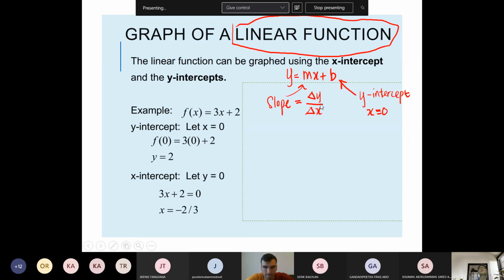In the following discussion, we are going to discuss how to sketch the graph of this linear function. Before that, do you need a short break for 5 minutes? I think we take a short break for 5 minutes. We will come back at 4:08, 5 minutes after this, you can calculate according to your time. See you later.